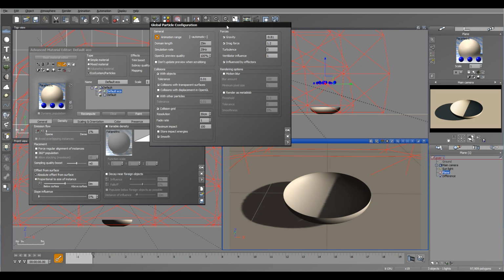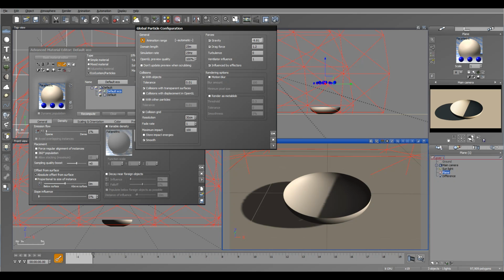Okay, our next topic is the forces, and the force is global. For example, the gravity is set by default to -9.8, so this is kind of like Earth gravity. And the drag force is the amount of drag applied to the particles. For example, it's how much force a particle will have going through the water. For the wings of a plane it is 1, for a rock it is different. This is by default equal to 1.2.